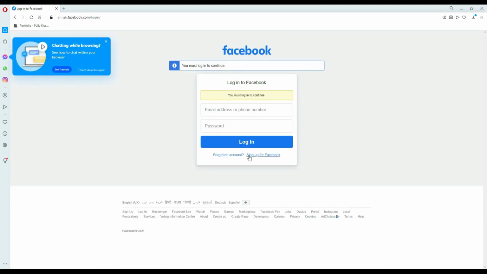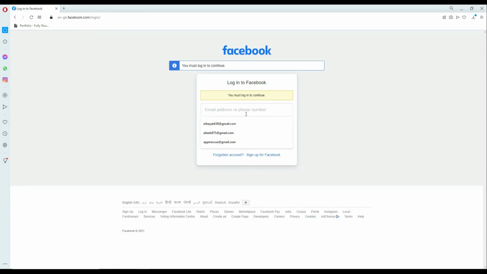Click here. Here you need to provide your email address, your Facebook email and password. Here you need to write your Facebook email and then your Facebook password, and then you have to simply click on login.